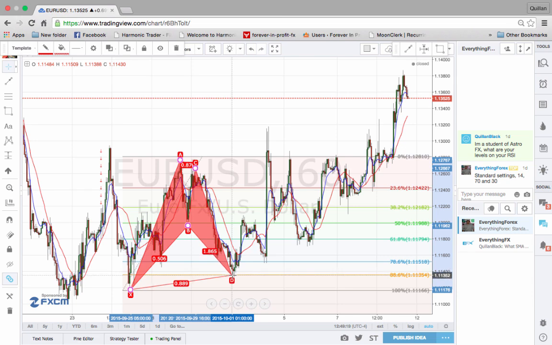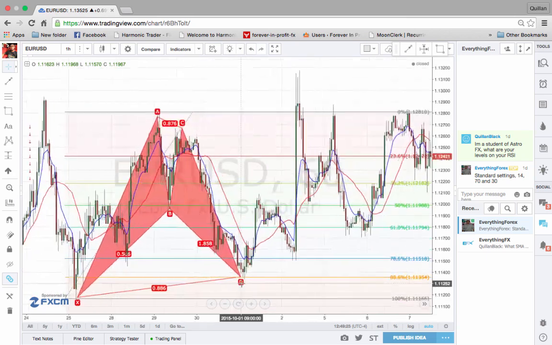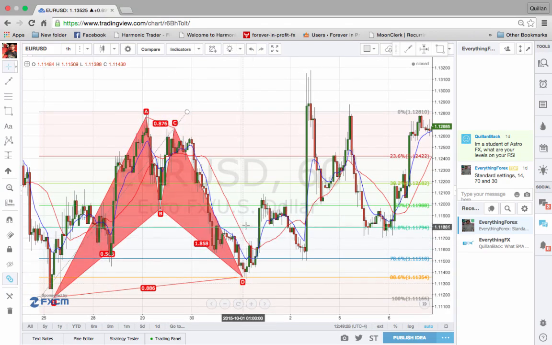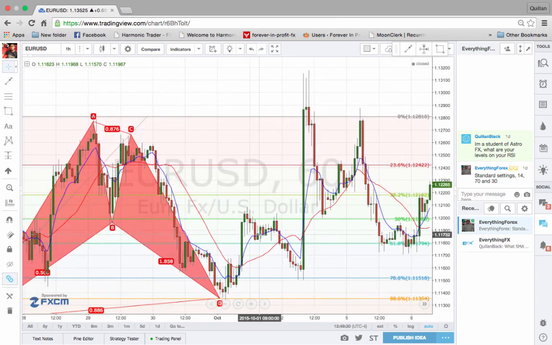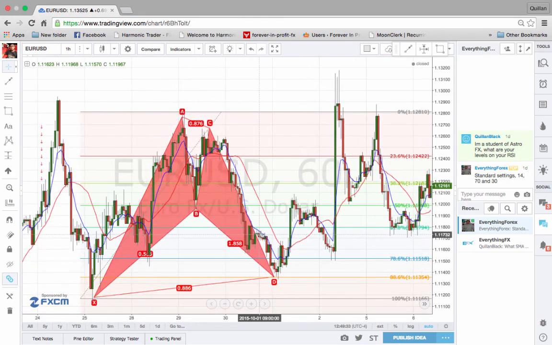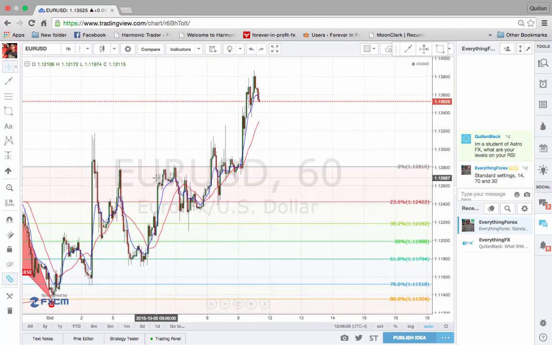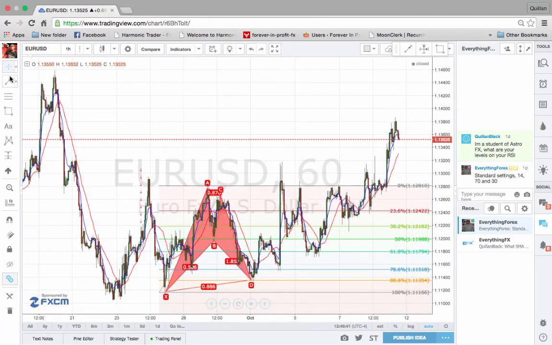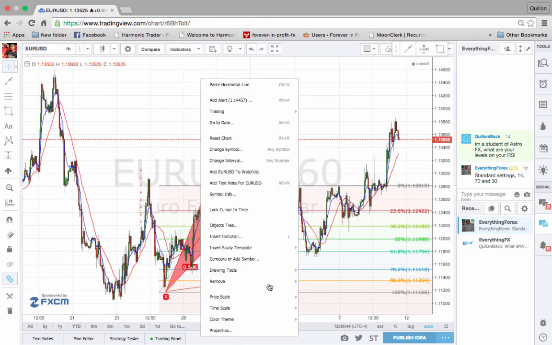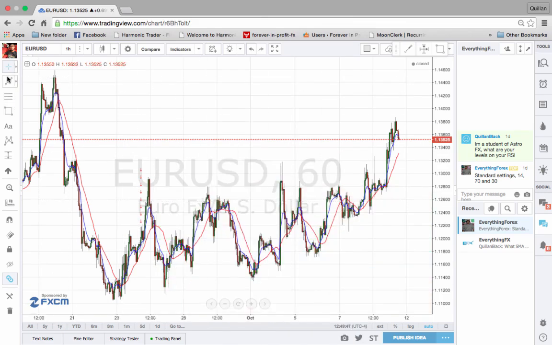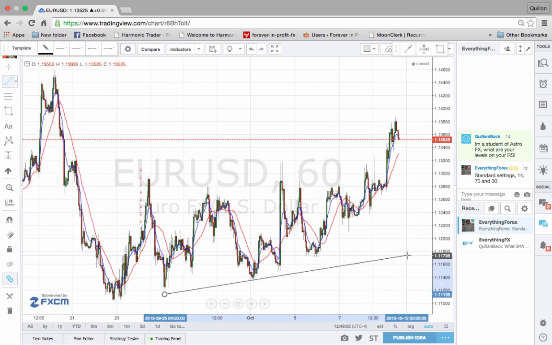88.6. Okay, so from that point, that would have been a retrace for a bullish type pattern on this market right here. Okay, so in all the mix, sorry, I do a lot of stuff when I'm trading. So in the mix, let's clear this off real quick. In the mix, I would be doing a little bit of trend lines to basically draw these points real quick for you.